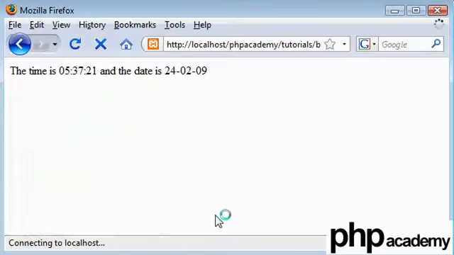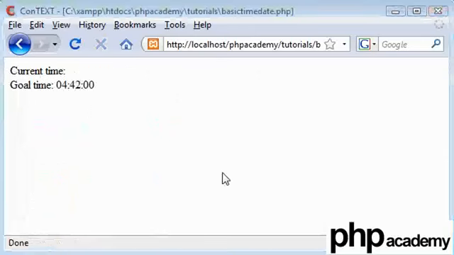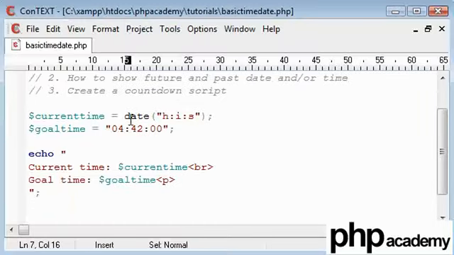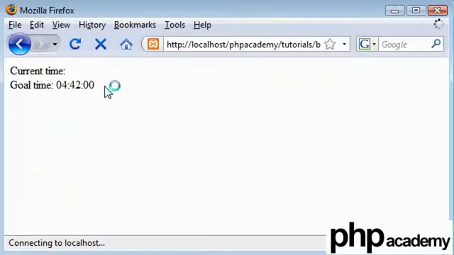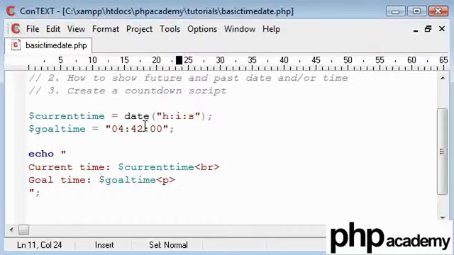Okay, so if we refresh this, we can see the current time. Okay, so the current time is 4:41 and the goal time is 4:42. So we can see that the seconds here are going up as I refresh the page. Clicking on the refresh will add the seconds up. Okay, so what I'm going to do is actually increase this to 45 because I'm not going to be there that quickly.